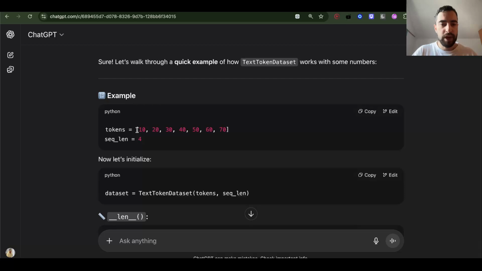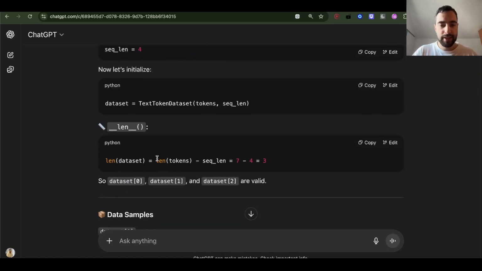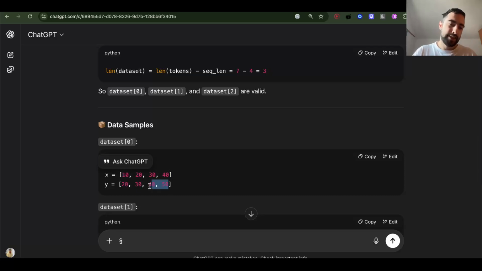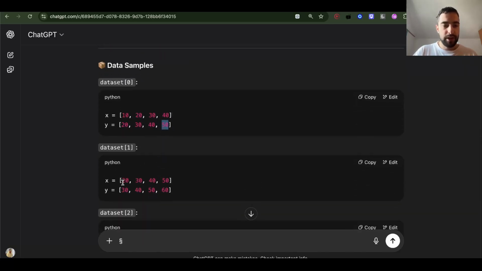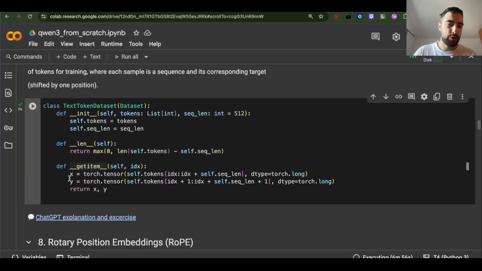So it's this one. We have, let's say, some tokens. These are like some words, each of them. And then a sequence length of 4 tokens. So the length of the dataset is going to be the length of tokens minus the sequence length, which is 3. So this is the input, and then this is the output, where each token is predicting the next token. So you have these first 2 tokens, you predict this one. You have these tokens, you predict this one. You have these, you predict this one. And then you can use the same thing, just move by 1, and do it again. So that's how you get X and Y. X is the sequence, and then Y is just X shifted by 1.